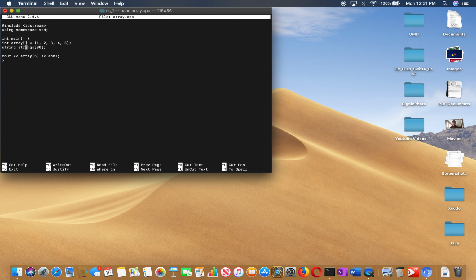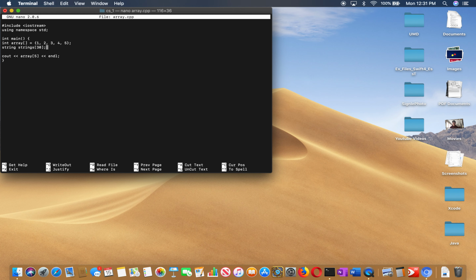Now think, if the array named array has elements 0 through 4, has index values 0 through 4, then what does the strings array have?